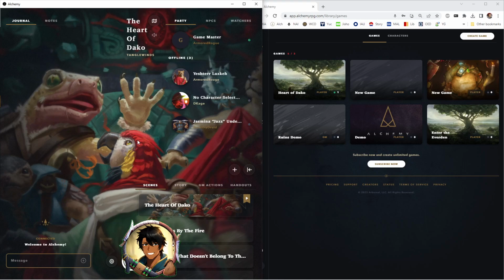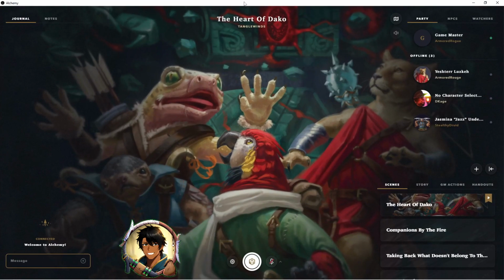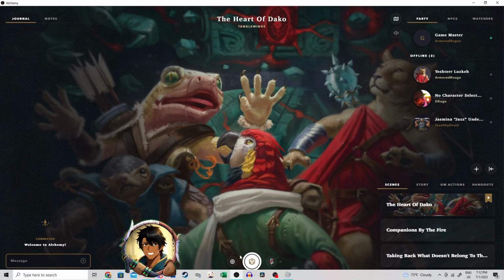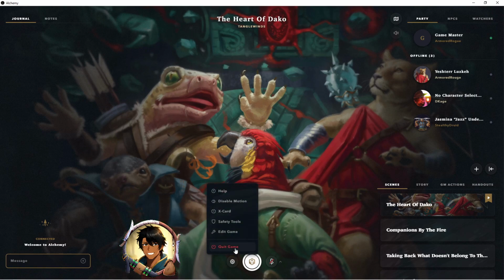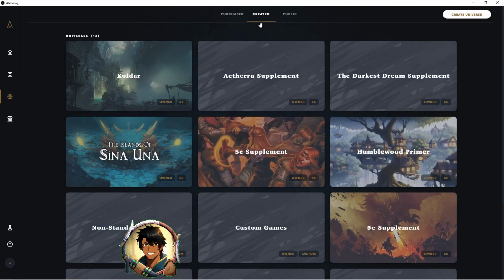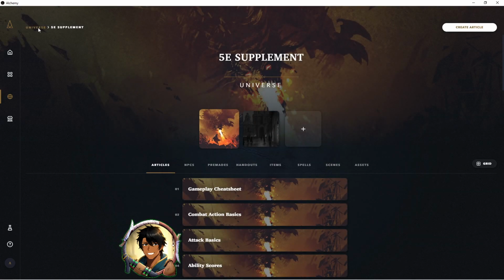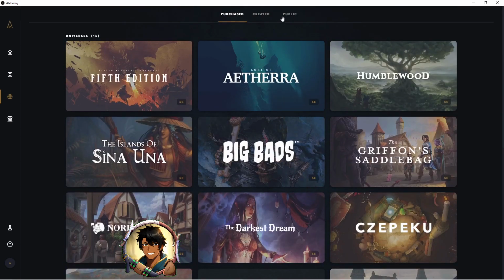Yep. But if you did, I bet it would have, because it's part of the Humblewood universe, so it should be connected. So that workaround apparently does not work unless you own the content yourself, which is good to know. So apparently you do have to edit your characters while in game at this point if you don't own the content universes or have access to them being shared to you. Well, actually, on that note, okay, let's do another thing. I'm going to quit this game real quick. And I'm going to add you to that universe real quick, Stealthy, and see if you get access to it then.